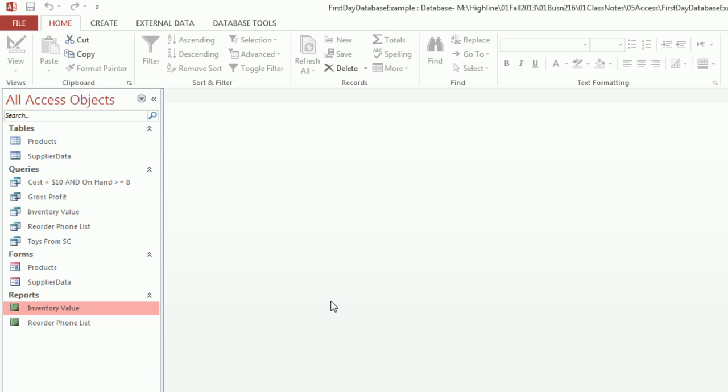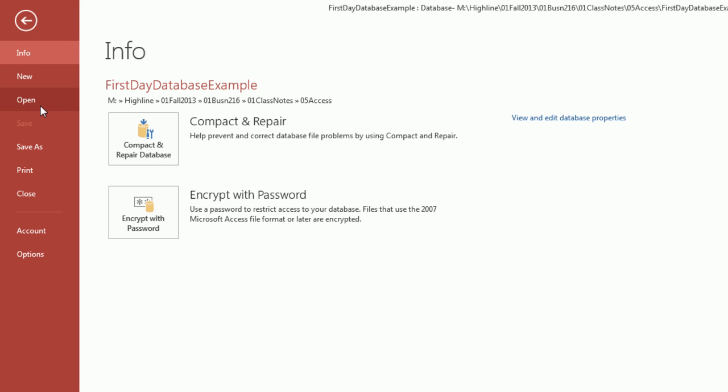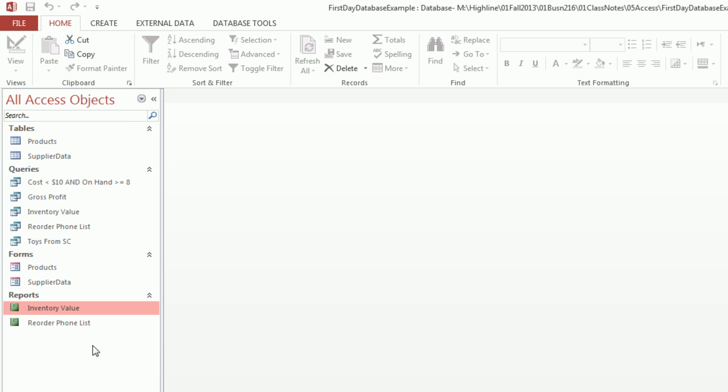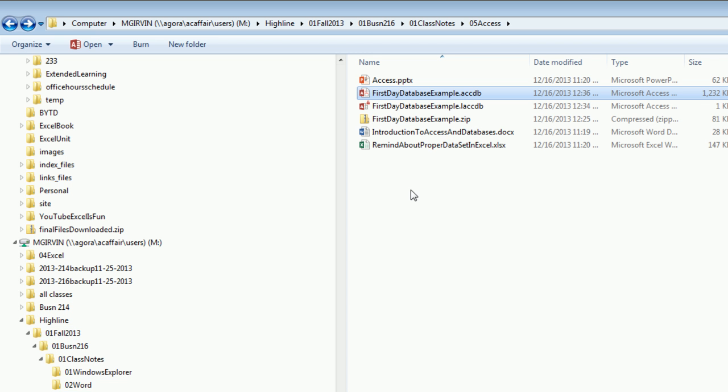Now, two other things about the difference between Access and the other programs. Notice if I were to go up to Open, or not notice because I'm not going to do it, I'm going to click Escape, it would close this database and allow us to open up a different database. So from inside of Access, you can only open one database at a time. However, if you're in Windows Explorer and you had 5 different databases, you could double-click on each one in Windows Explorer, and that would allow you to open up multiple databases.